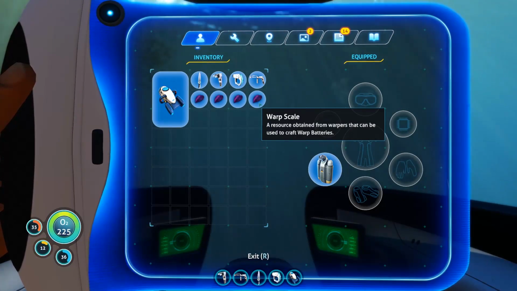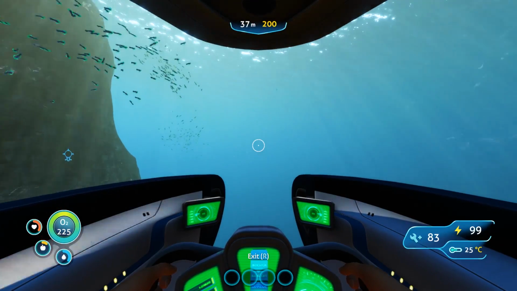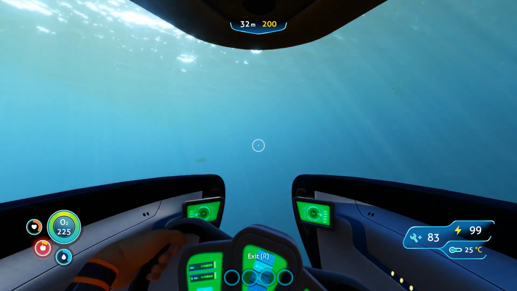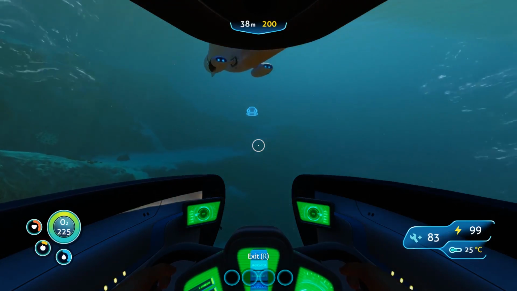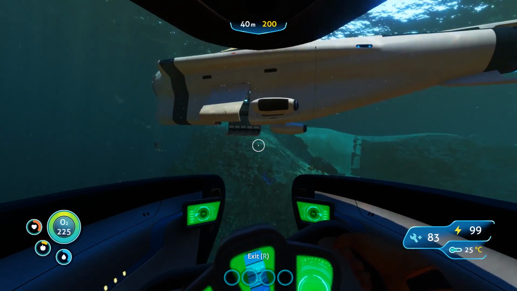So, we have obtained warp scales. Now, a warp scale is a resource obtained from warpers that can be used to craft warp batteries. Now, what is a warp battery? A warp battery is an advanced piece of technology within this modification for Subnautica that you can use to teleport around, I assume, with a special type of cannon.